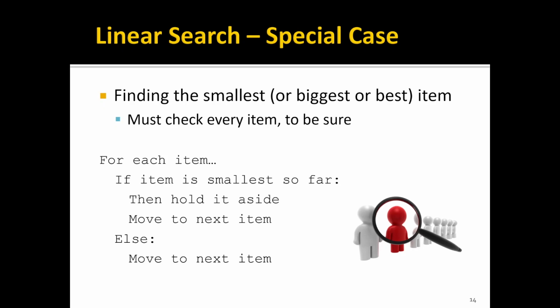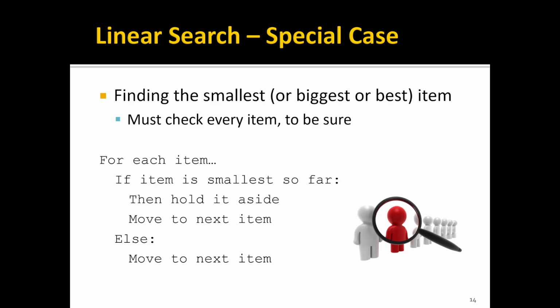This is a special case of the linear search because it requires that we check every single item. We can't do early stopping once we've found the correct item because we don't know what the correct item is. We're doing a linear search through a list, but we don't have a key that we're searching for. We don't know the age that we're looking for. We want to find the smallest age. So we can't check each value in the list against the key that we're passing in because we don't have a key. Which means we can't know if we found the item that we're looking for until we've seen every other item. The pseudocode for this linear search is the same as it normally is.